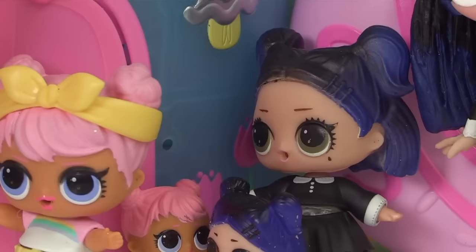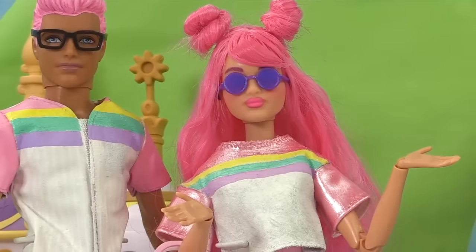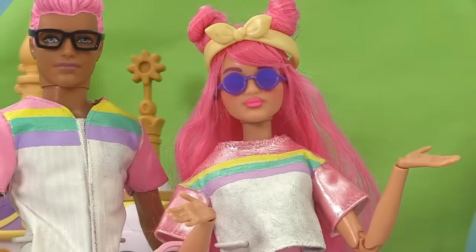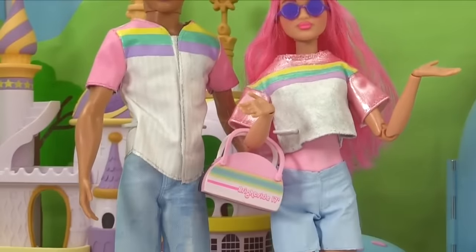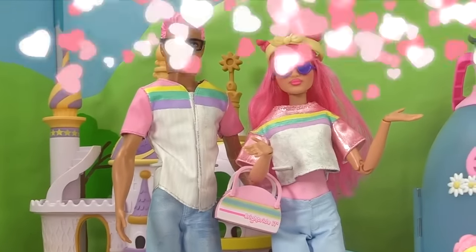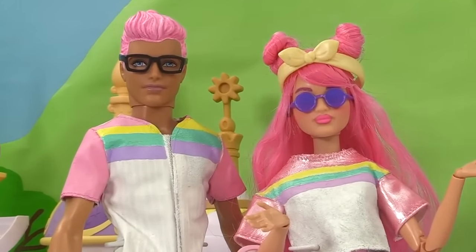Auntie Daisy, where's your headband? Oh, right. How could I forget my headband? Very true. She can't forget her cute headband. And here you have it. It's Dawn's parents. And sounds like they're ready to go camping. All right, it's time for their close-up.